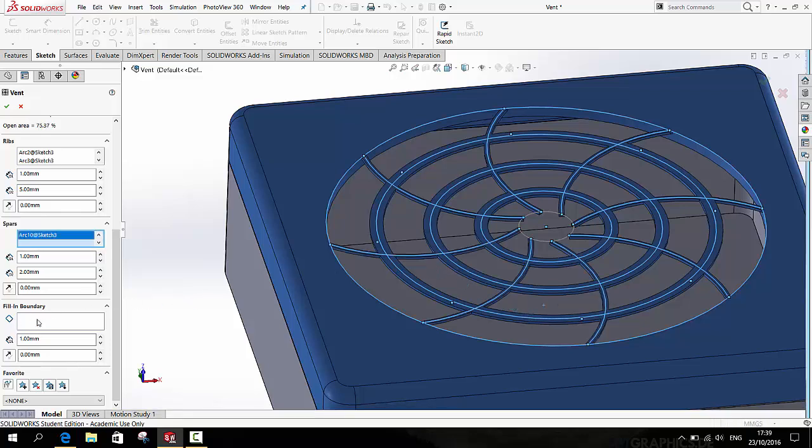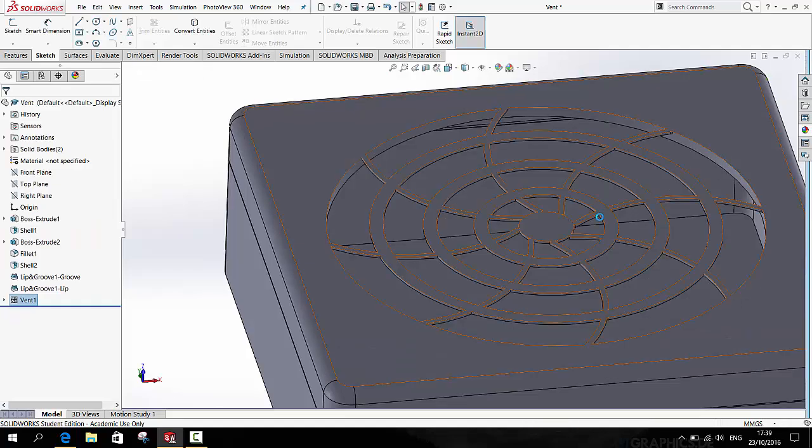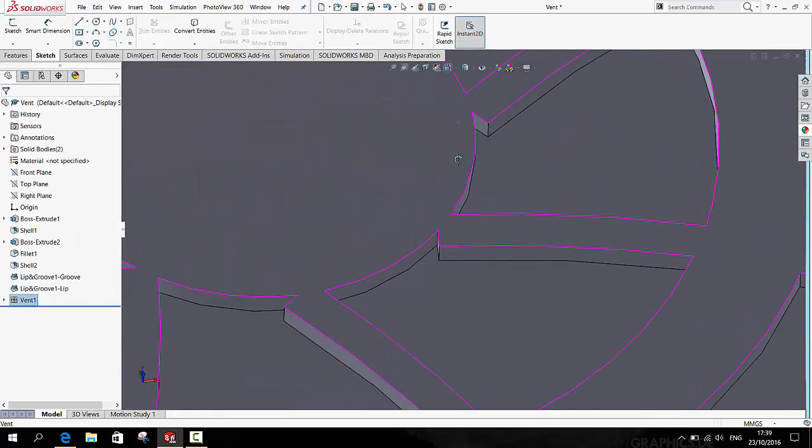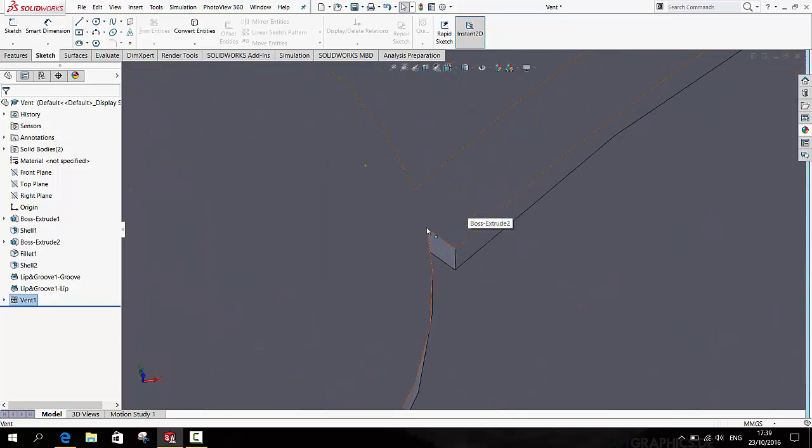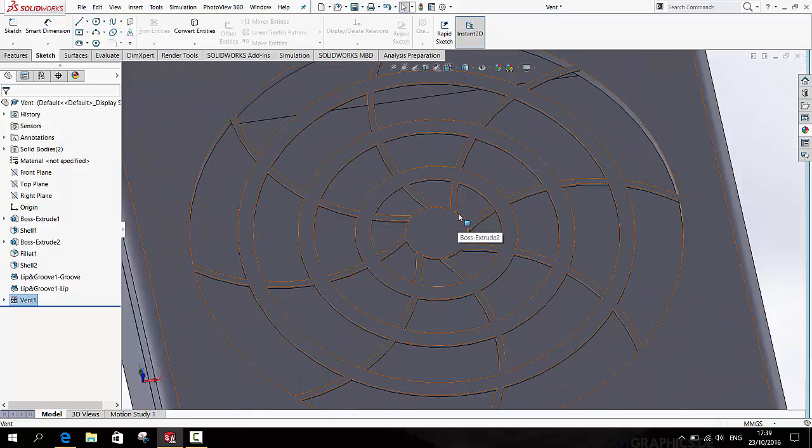And then finally, for now, highlight fill in boundary, which will allow you to select this center circle there. So press the green tick to approve, and you can see there's a few little errors. At the center, those three-point arcs transition correctly, but they stop short of actually extending onto the fill-in boundary.